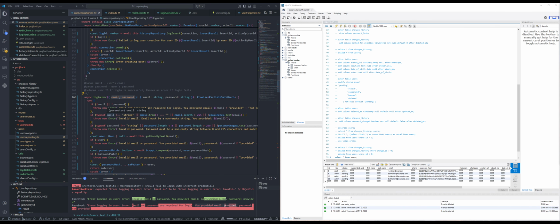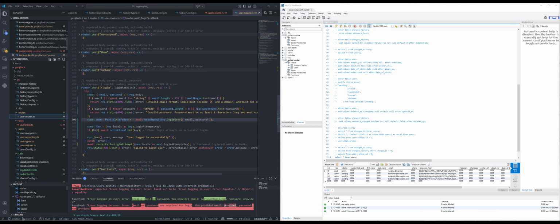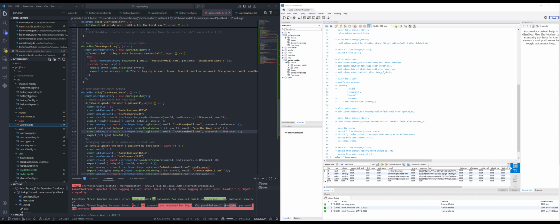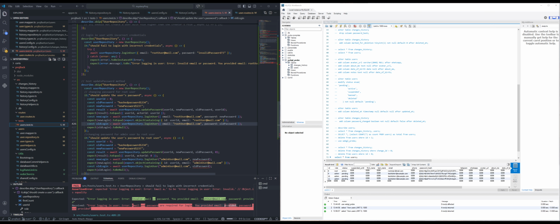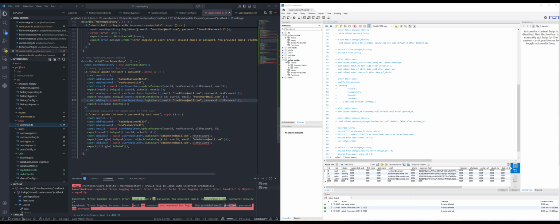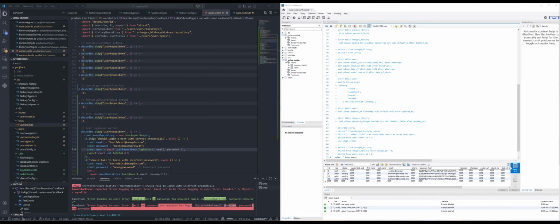So I change it here. So I change it on login here, and so I need to change it everywhere in the tests, because I was using this way. So let me change it very fast. And talking to myself right now, I shouldn't be lazy and do just parameters. I should pack them into the object. So back to repository.